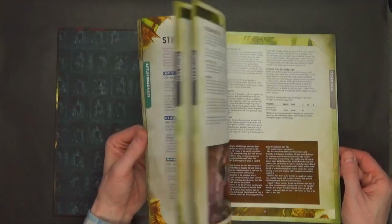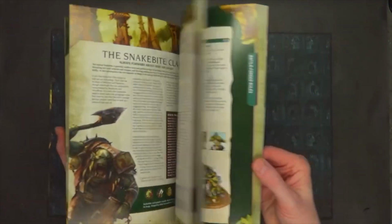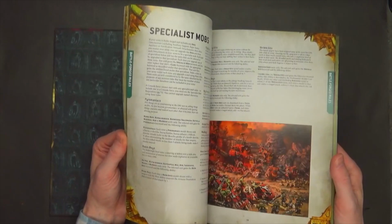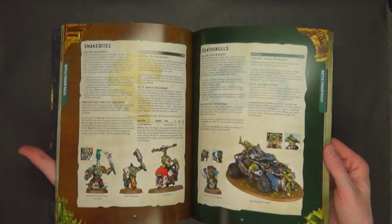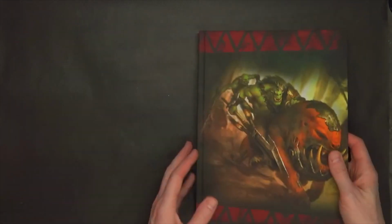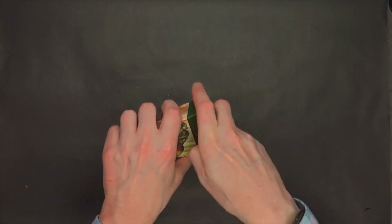So that was really cool to see. A lot of stuff in here, and we've covered a lot of it, but rules-wise, over on the site, you can probably find a lot of this where we break down and give you our thoughts. Over half of the book is actually rules, including Crusade rules, which is really cool to see. So pretty neat there. On to the War Gear cards, or the actual data cards themselves.